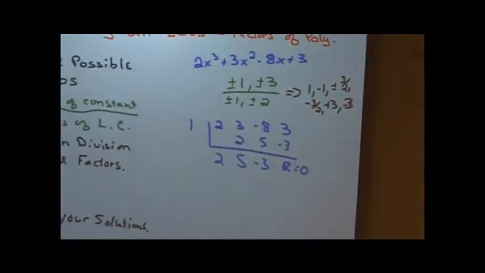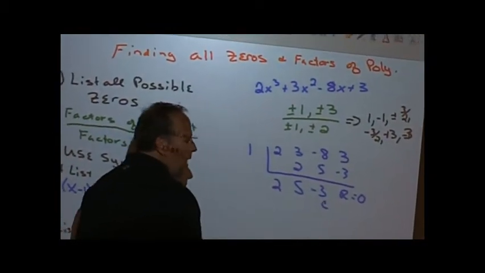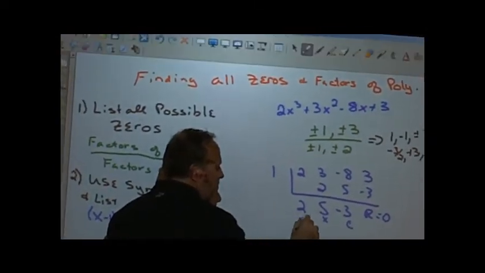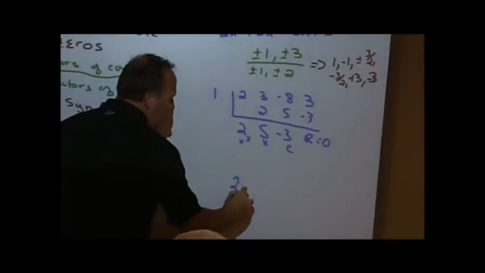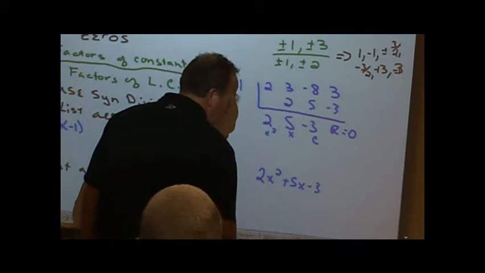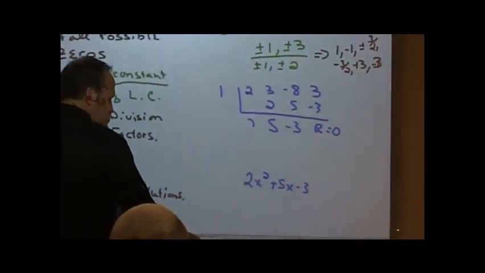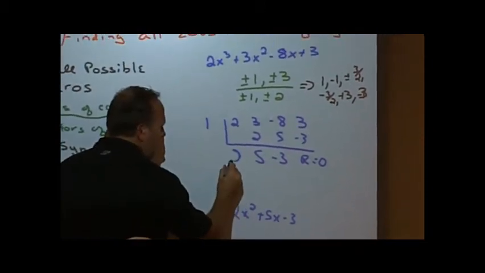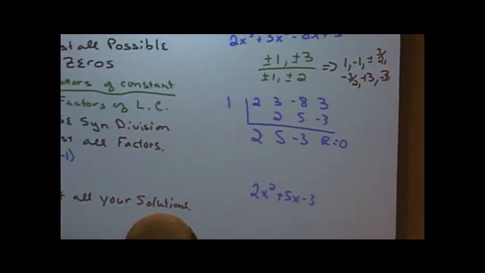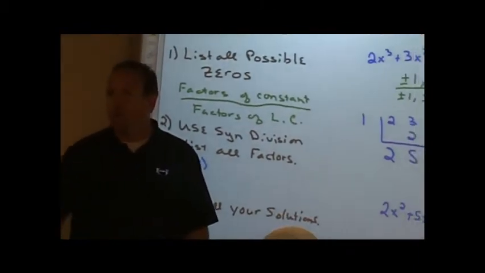Now, by doing that, I have here left, I have a constant. I have, what's here? X. I have X squared. So technically I've got 2 x squared plus 5x minus 3. Now, we have 2 choices. First choice is what I'm always going to do. Okay, this is what I'd always do. We all know how to factor down trinomials, right? So use your way to factor down trinomials.